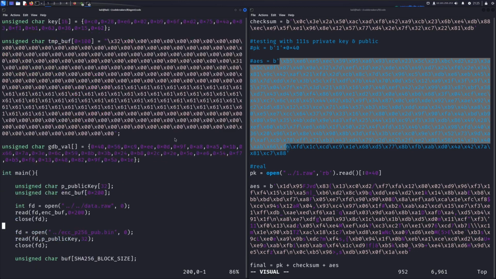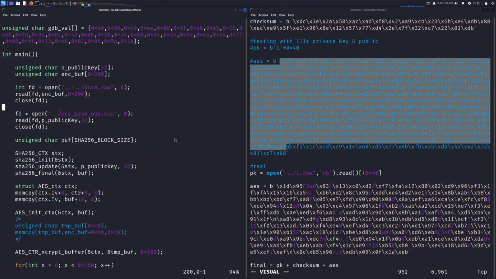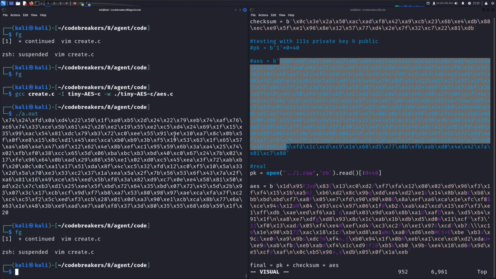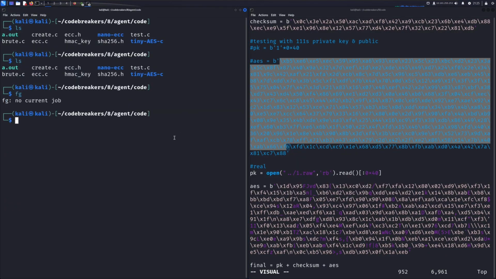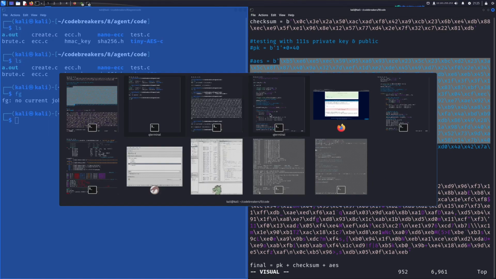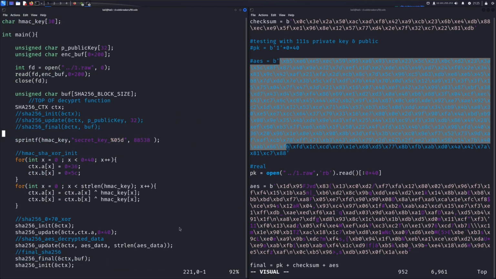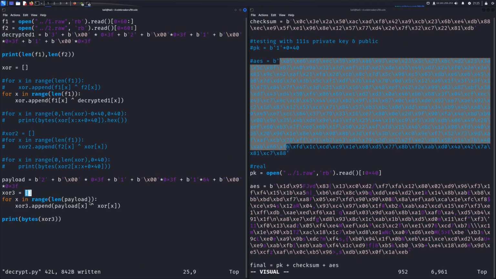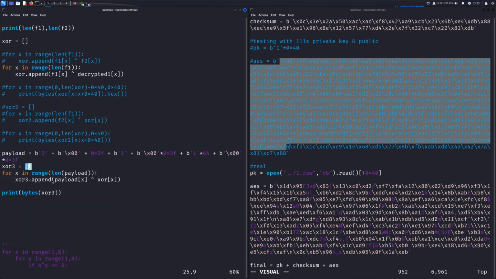It wasn't actually generating the correct output, and the reason I could determine that was by the fact that if we remember back to when we first started this challenge, the packets that came in both had the same XOR cipher. And what's the point of us trying to reinvent the wheel when we can just reuse that XOR cipher and dump out our payload? So in the same Python script, decrypt.py that we were using earlier, I just recreated the payload. So this is actually wrong.